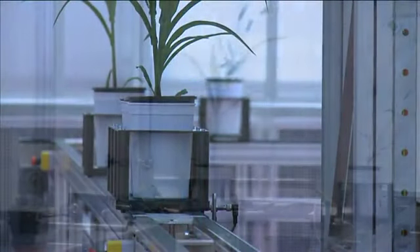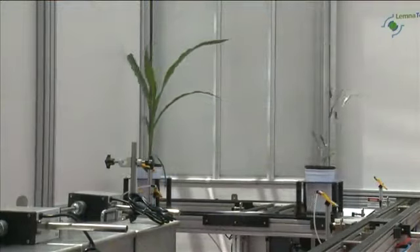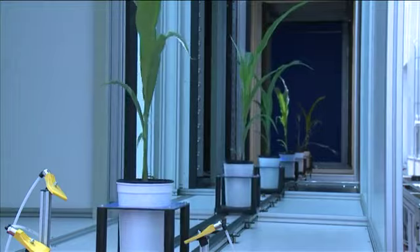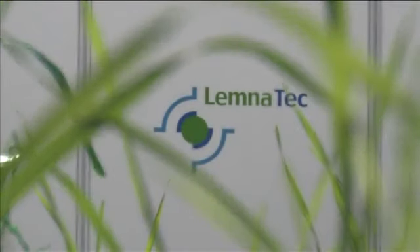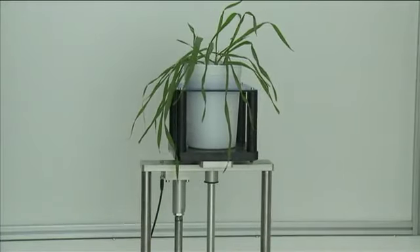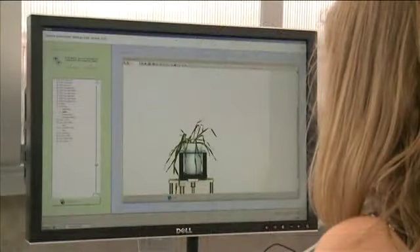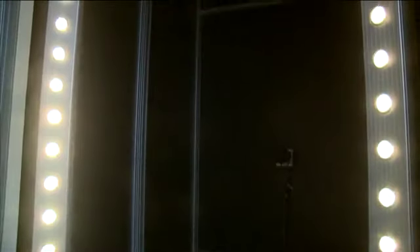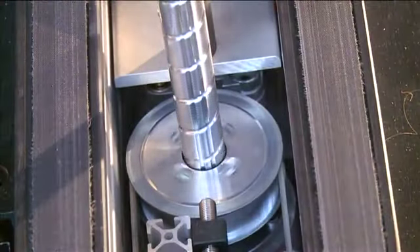The conveyor system from the smart house delivers plants to an imaging hall. Individual plants are transported on the conveyor from the smart house to imaging stations that have been supplied by Lemnatec. There are five imaging stations to capture different information. The far infrared cameras provide information about a plant's leaf temperature, whilst near infrared cameras measure the water content in the leaf and in the soil.